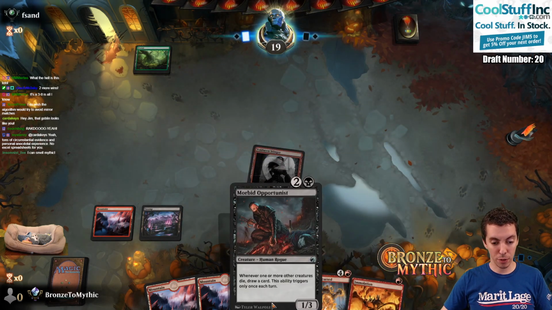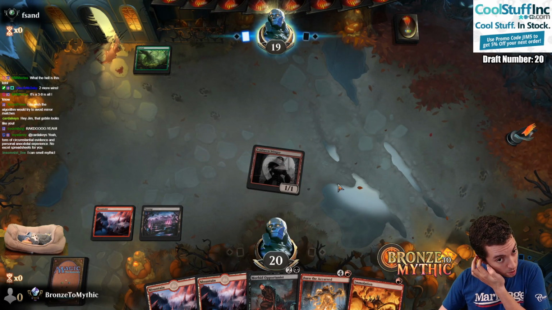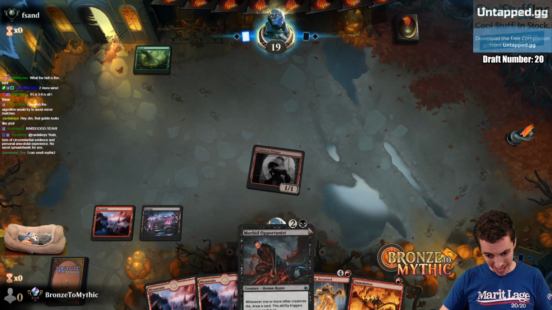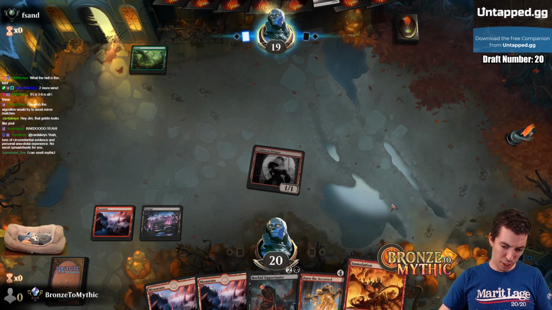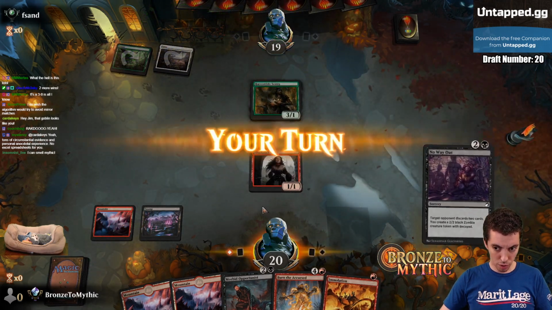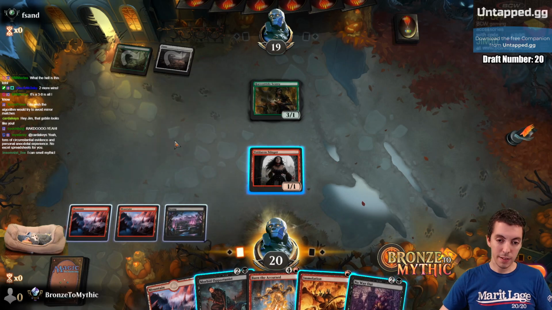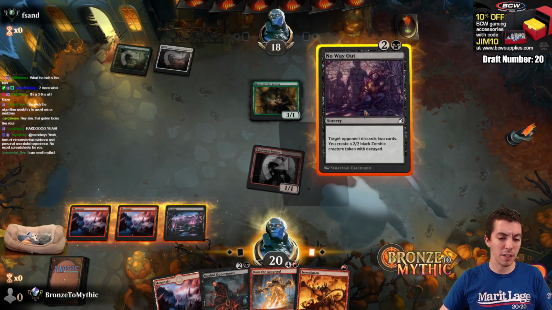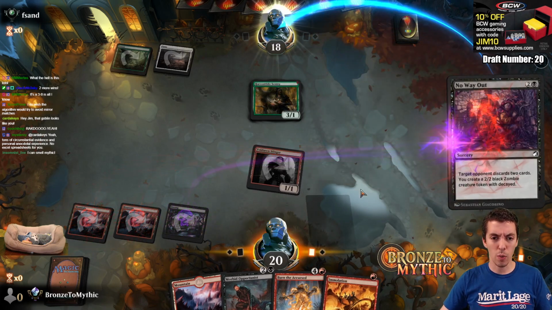Simulation is obviously great with Opportunists. You can play it all on the same turn. So if they're black or red, we can just hold this so it doesn't die, and go Opportunist, Immolation, all in one turn for residual value. Harvest Tide Sentry, sure. No Way Out. I mean, this is fine. Just fire off the No Way Out. It's not ideal here, but it works.